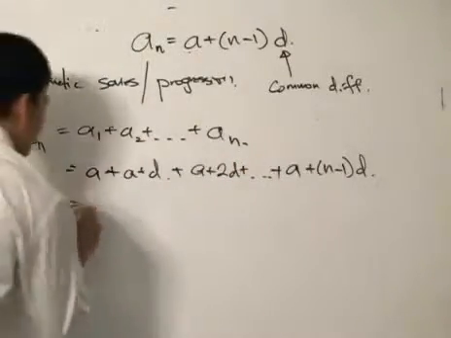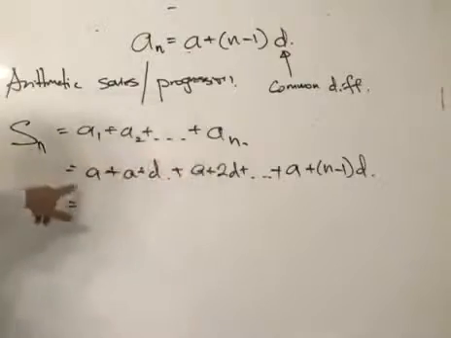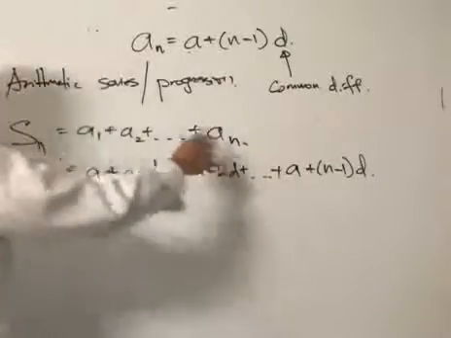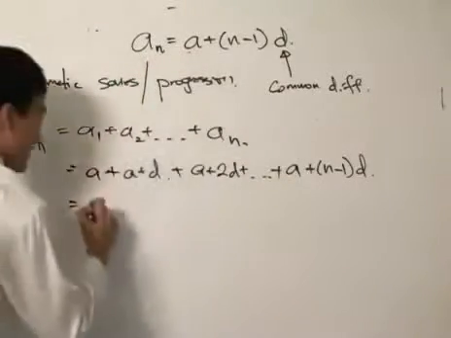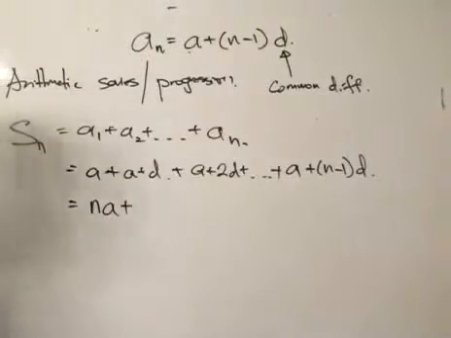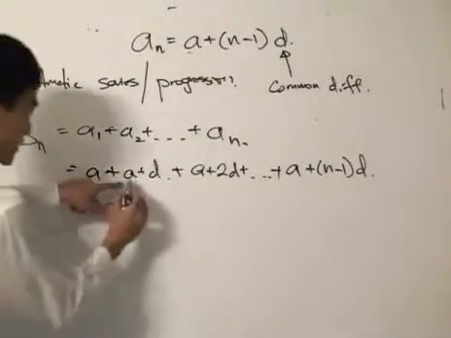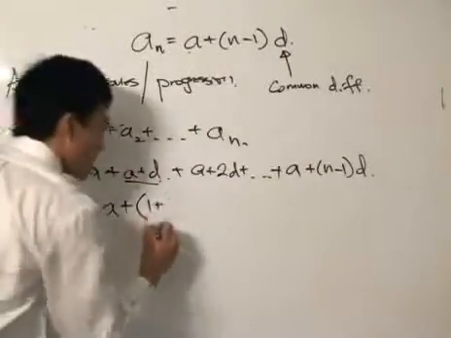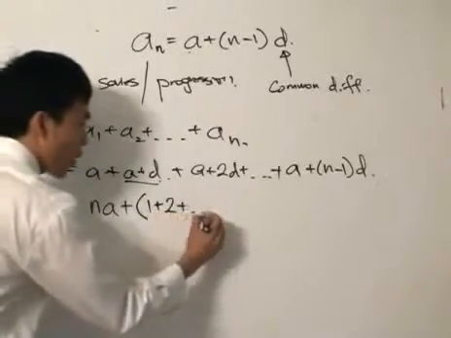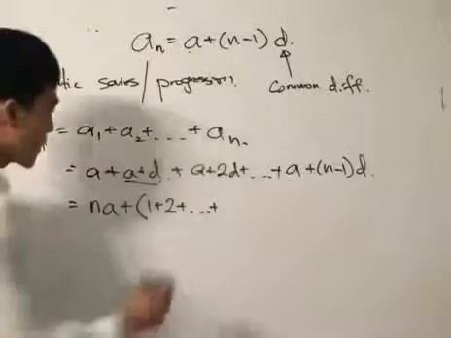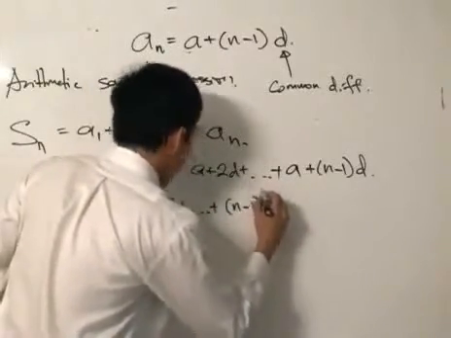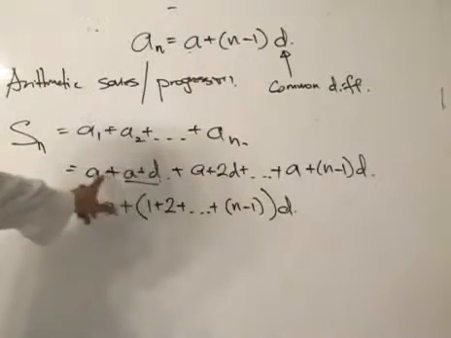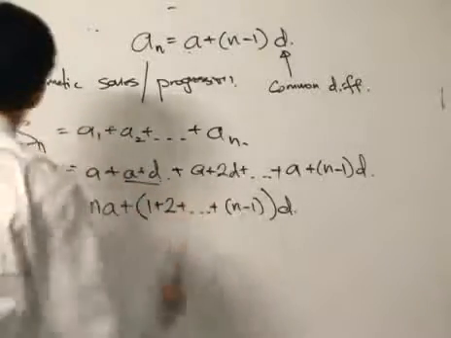Now what can we recognize? There are up to n terms, so the first term a would appear n times. I hope you can see that. There are n terms, and for each term there's the a inside, so the a appears n times. We will put it like this, plus, now this is the second term already, and there's a d, so it's plus 1d, plus 2d, I got a 2 over here, plus, all the way to n minus 1. I'm just factoring out the d, bearing in mind that the d does not occur for the first term. So this one is the one that I get over here.